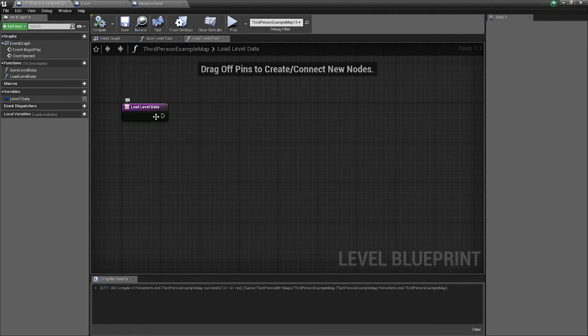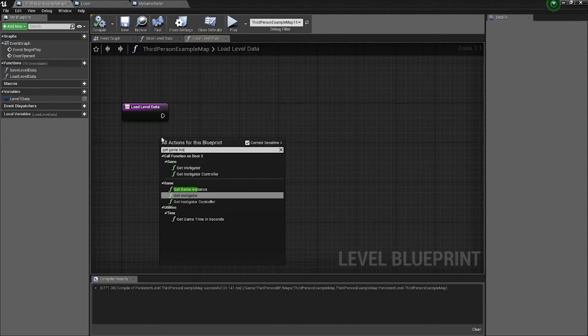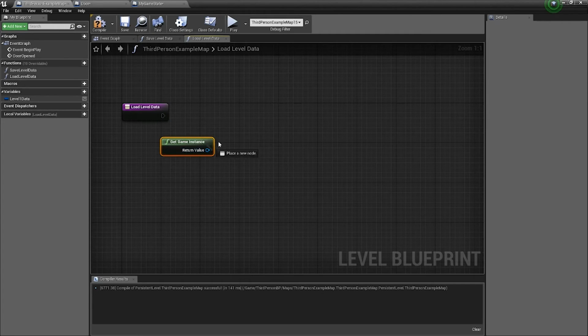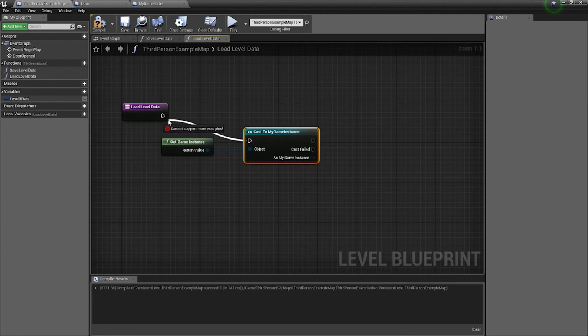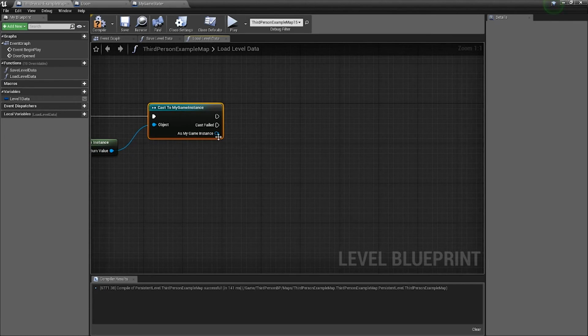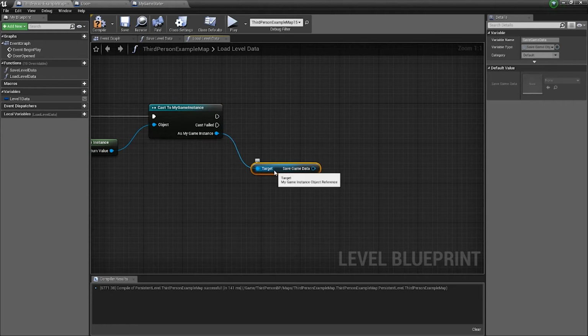Now we go to load level data. Load level data works pretty much the same. We're going to get the game instance, cast to my game instance, and as my game instance we're going to get the save game object, get the save data.